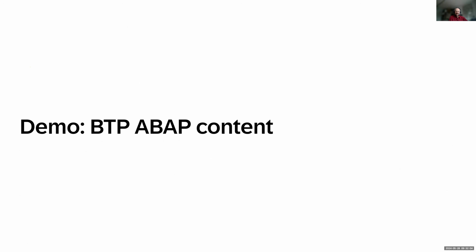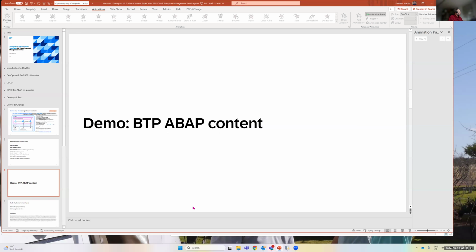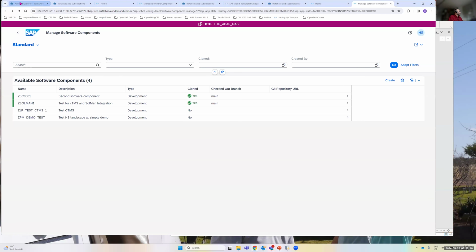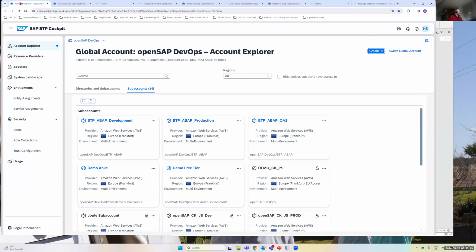Good. Then let's switch to the demo part. We'll switch off the presentation here and give you an overview of my demo environment. Can you see it? Yes. Okay. So here in this case, we have a global account with several sub-accounts. 3 of these sub-accounts are ABAP environment sub-accounts: development, QA, and production.